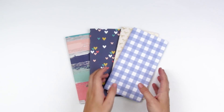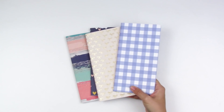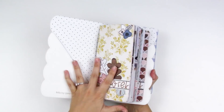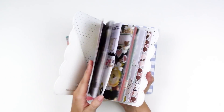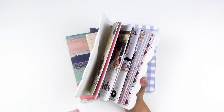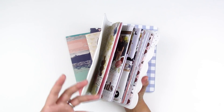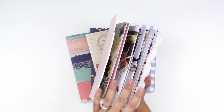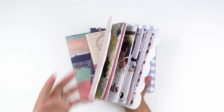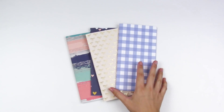If you're not familiar, traveler's notebook inserts — here are a couple — and they are meant to fill in a traveler's notebook system like this one from Felicity Jane. I'm using mine to work through the 30 days of thankful prompts. But you could use these for verse writing, daily scripture writing, sermon notes. There are also lots of printables on Etsy where you can print out calendar inserts and trackers and all kinds of things.